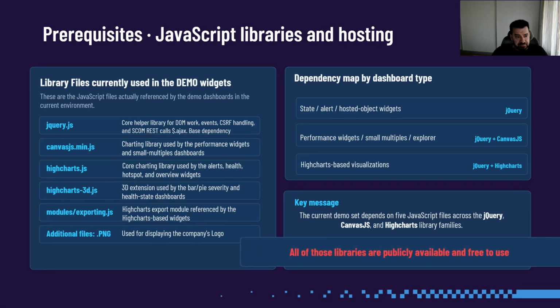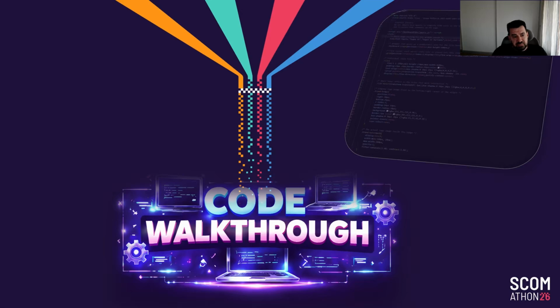Before I switch toward the practical part, I want to show you a code walkthrough. I'm not going to explain the widget line by line because that would not be meaningful. What I want to show instead is the structure that repeats again and again in all of the dashboards. Once you see the pattern a few times, the code becomes much less scary and it stops looking like web development magic and starts looking like a template, if you want to call it so.